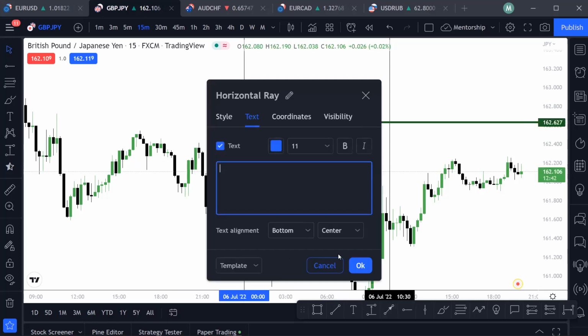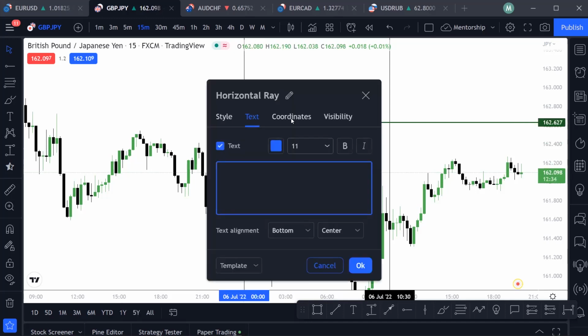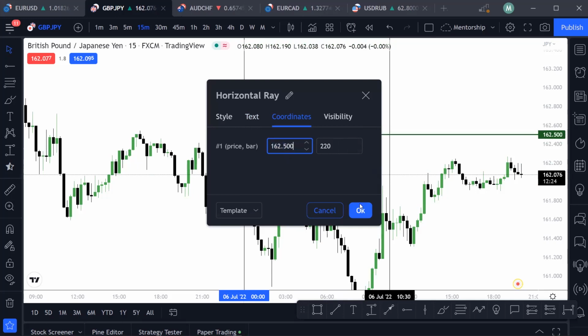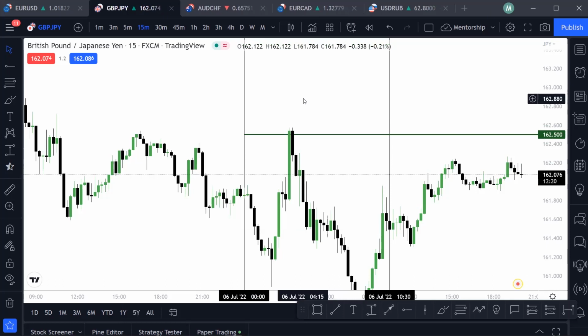Let me reduce the thickness. I know this video is going to take long, which is okay, because you need to learn these concepts. So let's look for a 50 level. We're going to look for institutional levels, so let's look for a 50 level. Okay, you're only having your entries at institutional levels, or smart trading entries.